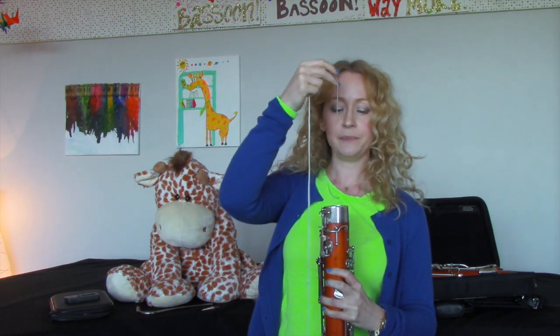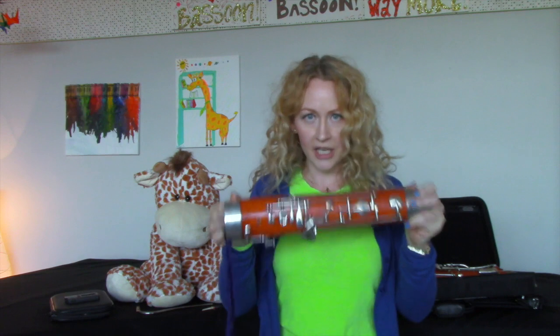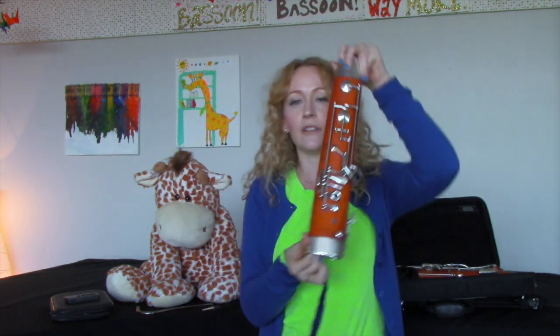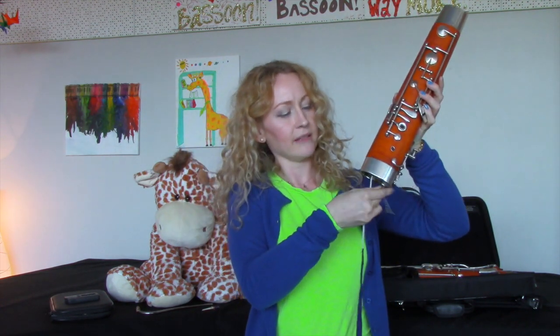Boot joint. There is one side that's larger and one side that's smaller. I go through the larger side first with the weighted end of the swab. Feed that in until only the silk is still hanging out. Then I hold it so that it is parallel to the floor. Give it a shake. You should hear that cord at the bottom of the boot joint. Flip it over, and then you can see that the metal end comes out the other side. Pull that, and it pulls through.